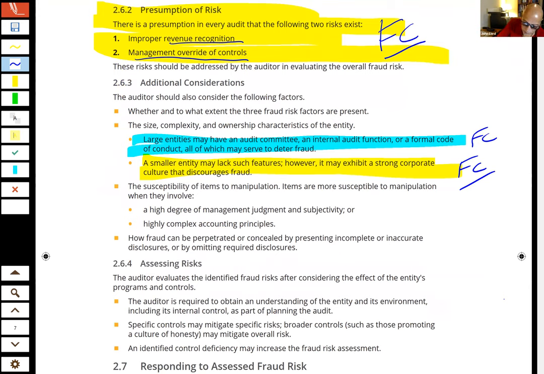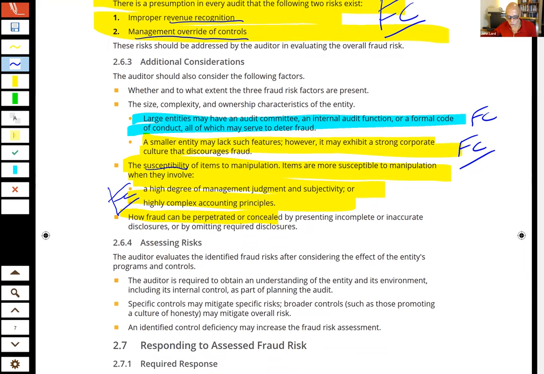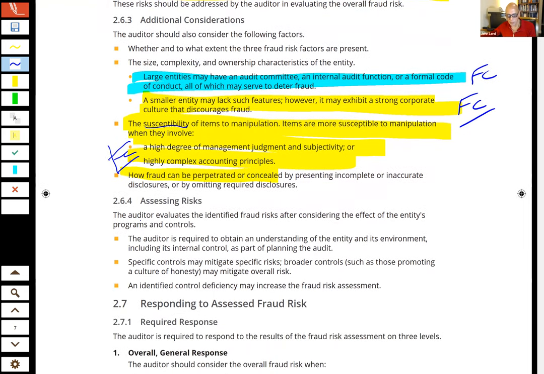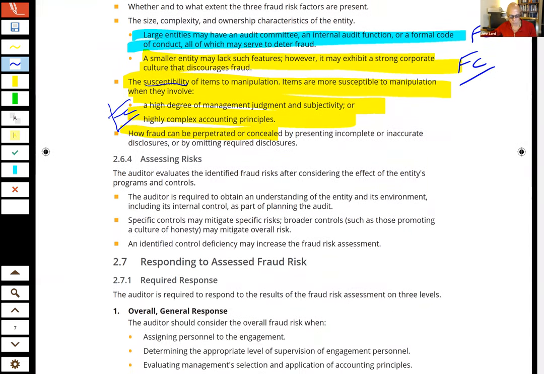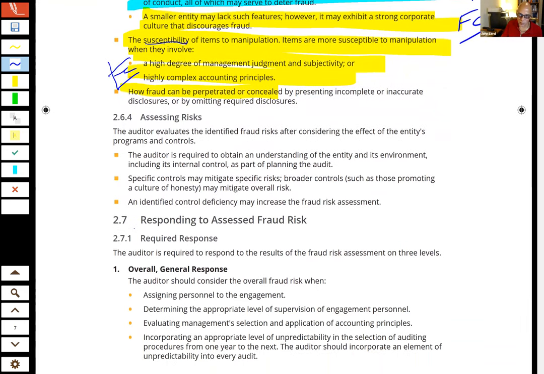Now, on the susceptibility to particular items when there is fraud, you can see if there's a high degree of subjectivity, or highly complex accounting principles being used, or if fraud can be concealed. We're going to want to consider those factors in considering the susceptibility. Again, I'm of the opinion that the trick folks would try to pull on you there is they make you feel like you're the problem, the inadequate one that isn't understanding the complexity. Well, this is highly complex, let me explain it to you. When they start taking on that tone, slow them down and get them to explain things to you correctly, and don't let them make you feel like you've got some deficiency in your ability to understand something. Maybe they're the problem.